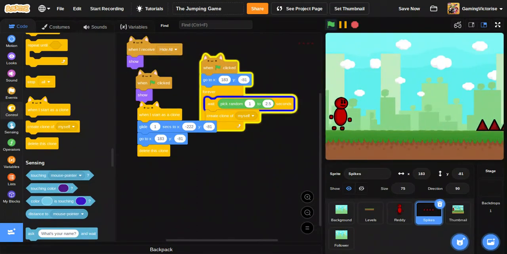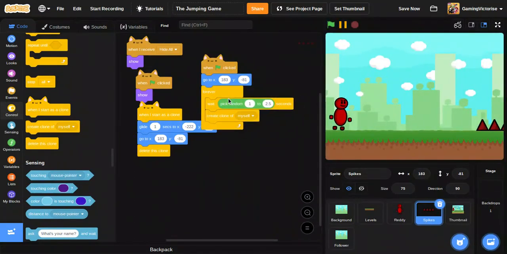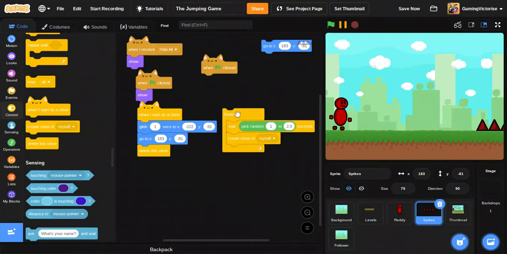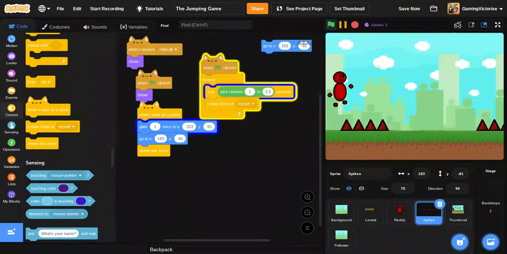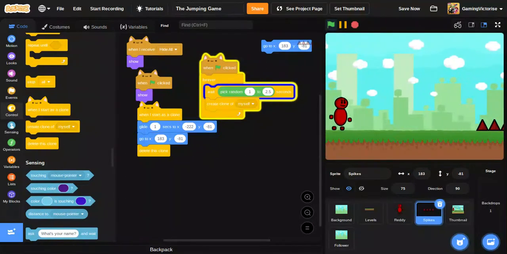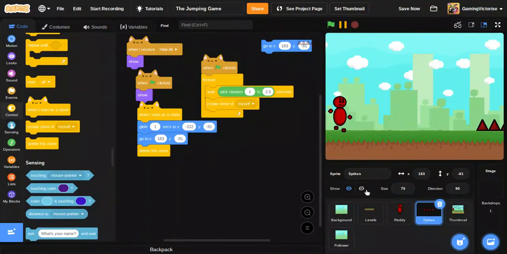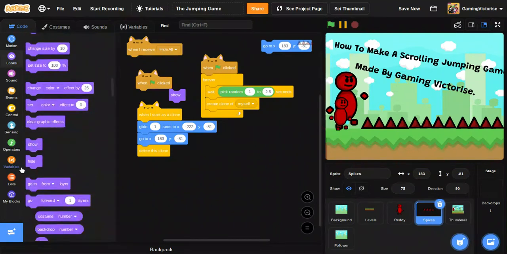So as you can see, alright. Oh yeah, I should probably delete this go to X block. I think I should delete that to make it work. Alright, so I've got to click one before I click show, apparently.